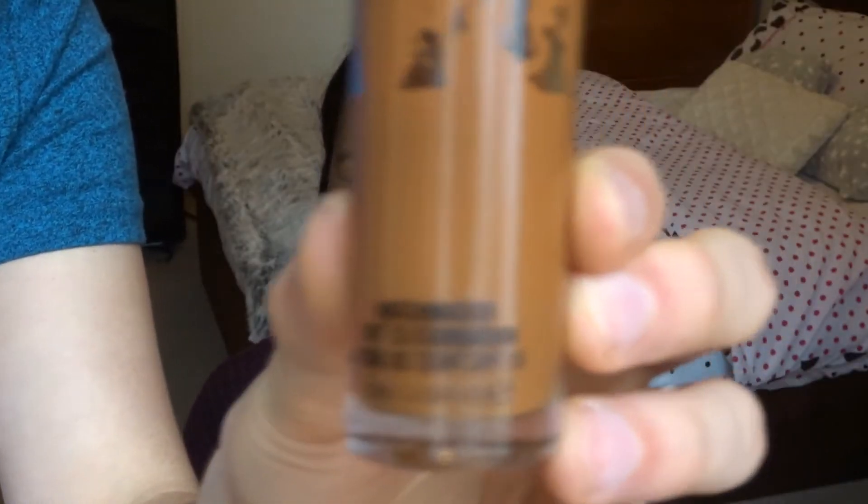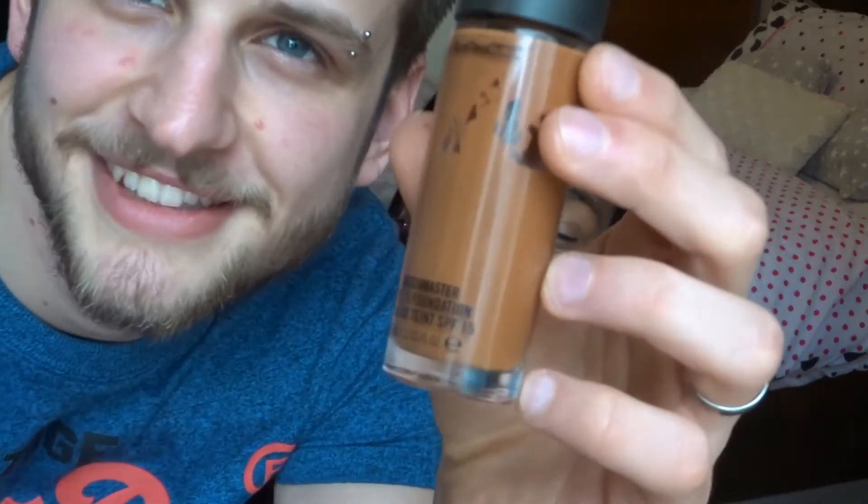First thing I should use is foundation or something like this. That's pretty good, I guess. This is a MAC product. Obviously TT doesn't know how to keep her products clean, but I'm going to use that. Everybody knows the story that once you use the foundation every day and take a little bit, it just smears all over. So first, the important thing is to actually clean your hands. I'm just going to use my wipes here. Okay, I'm going to do it my way — put it on my finger and then put it on your face, right?